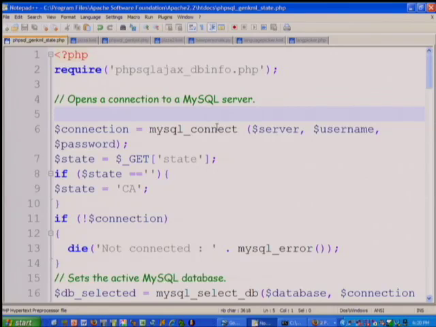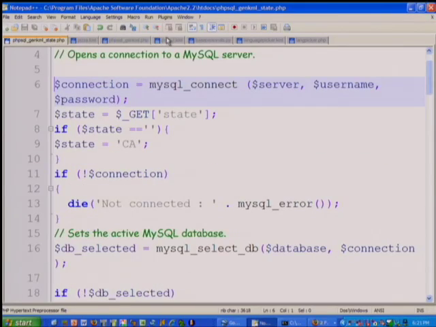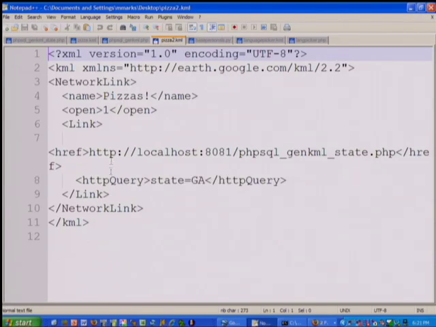Okay, so let me show you this. This is the network link. The href gets a little wrapped around there, but this is the key portion here.